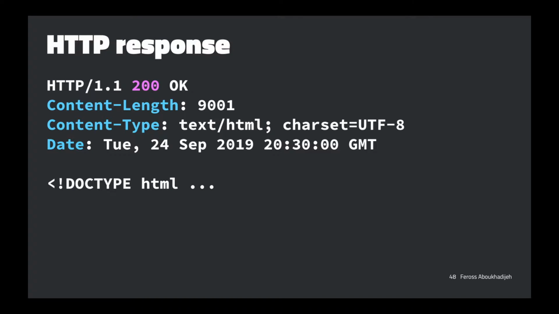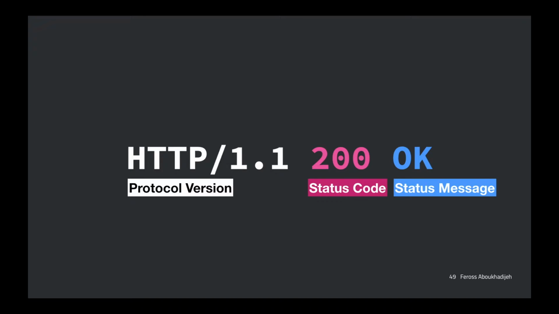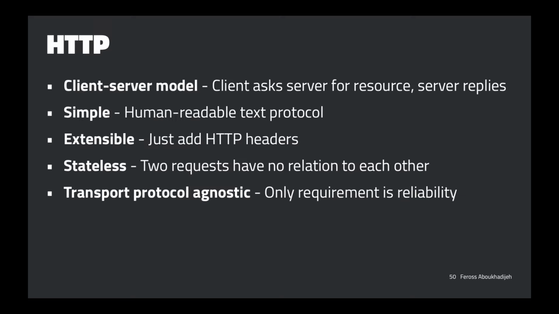Once we send this to the server, it's going to send us back a response. Our response is going to be a file that we actually want to view. In this case, it's this HTML here that I've cut off, but it's also going to be prepended with some information, some metadata. So this is just the first line, again confirming that it's speaking the same protocol. Then there's this thing called a status code. This is probably a review for all of you because you've all hopefully taken a web class. But we have these status codes and these messages.